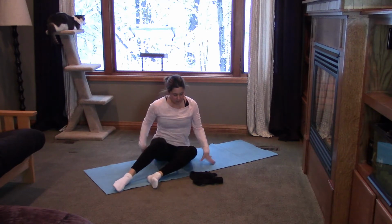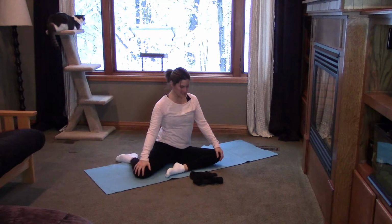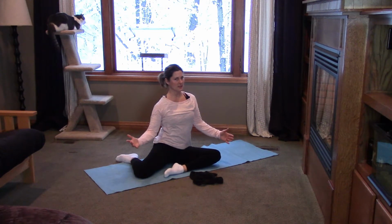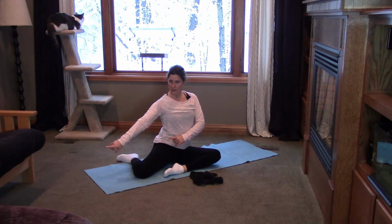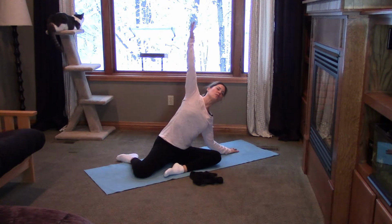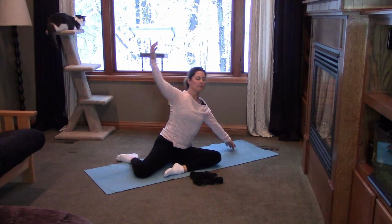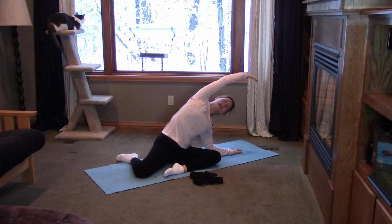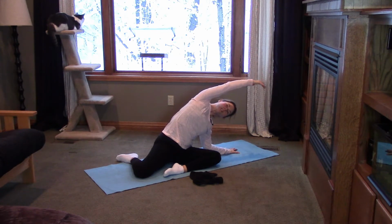Let's face forward, and then take your legs and go into a pretzel position. So nice and easy, and we've got to do a little side bend. Just a nice passive side bend, okay? So your legs are pretzeled, whichever direction the legs are going, we're going to side bend the other way. Stretch over the other way. You can come all the way down to the floor if you want to, and then come back up. And the other way, over. And then back up. One more time. And over, stretch. And now come back up.